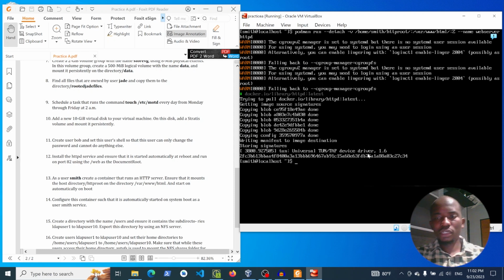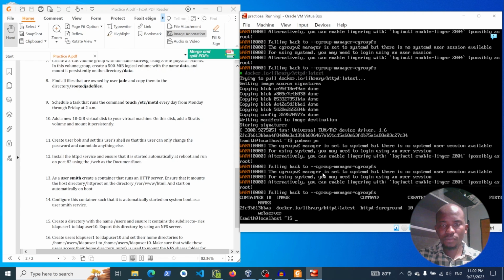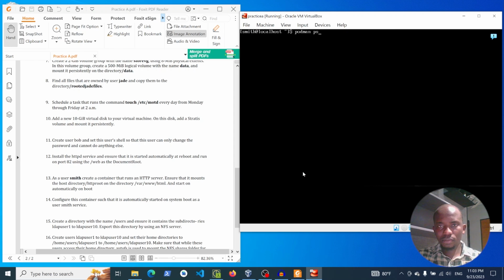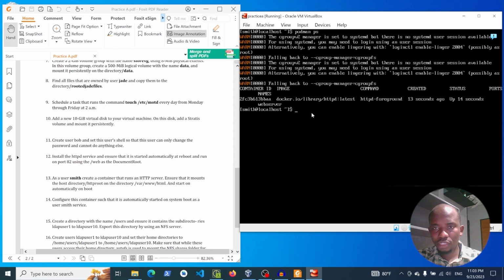So the download is completed for the image and the container is created. If I use podman ps, you can see cgroup manager set to systemd raised an error.